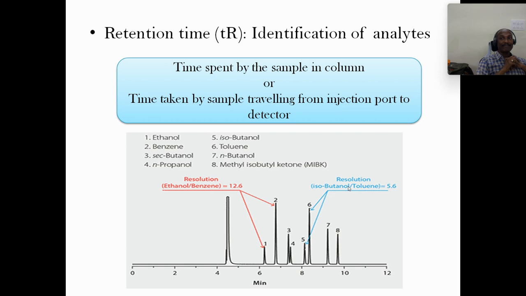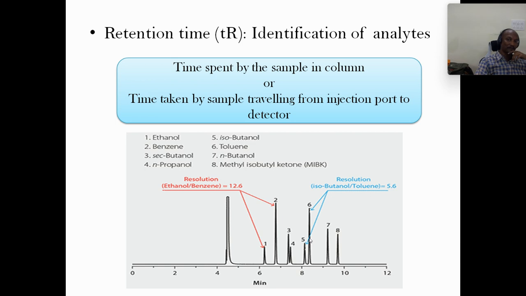Or it has another definition: the time taken by the sample traveling from the injection port to the detector. That can also be called retention time. Then here we will give one good example. In total we have 8 different samples, and all these 8 samples are separated by using the technique called gas chromatography.